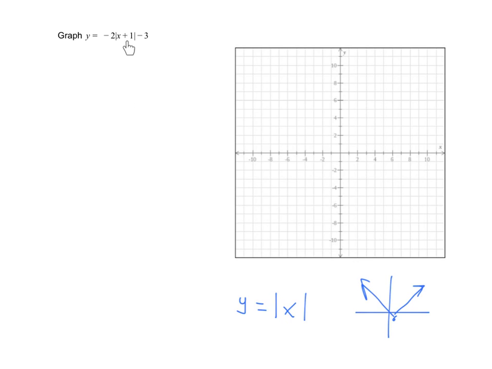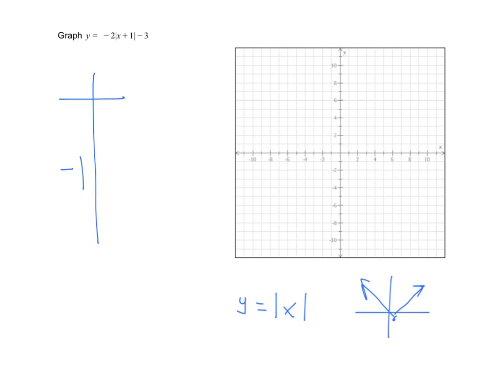Well, we want to figure out which x value would make this inside thing 0, because that's what the vertex of the normal graph is, 0. And with a little bit of thinking, you're like, well, if x is negative 1, this inside will be 0. So the next step then is to build a table, and then let x equal negative 1.